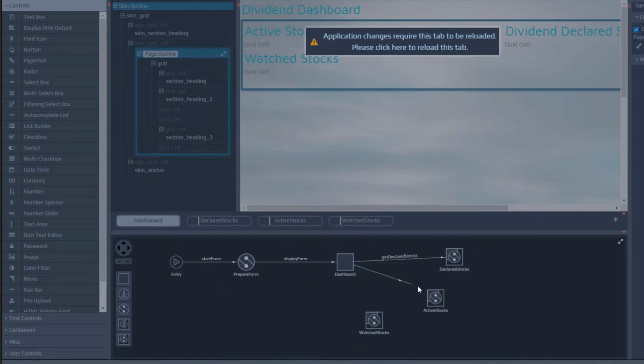And as we did for the first one, we'll just link them up by dragging on some links, and I'll call these also get active stocks and get watched stocks. The benefit of naming these actions is we'll see it in a minute when we come on to configuring loading in of these partial pages. It's easier to see which actions we're dealing with when we've got useful names on them, rather than having to pick action 1, action 2, whatever.